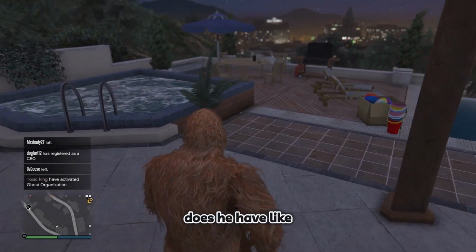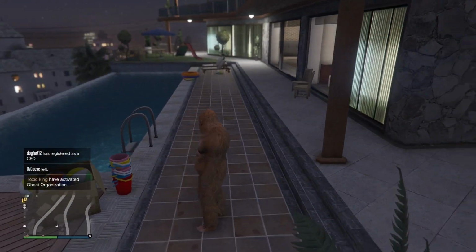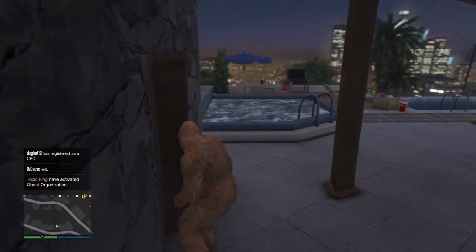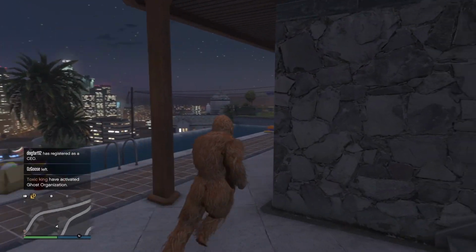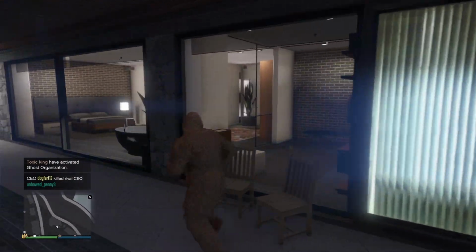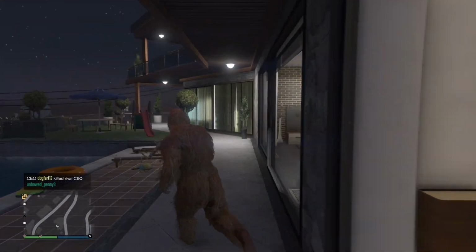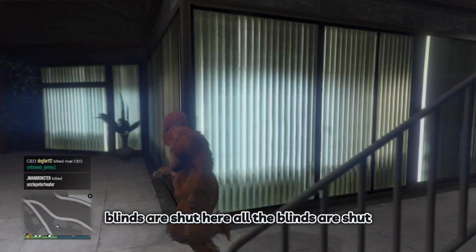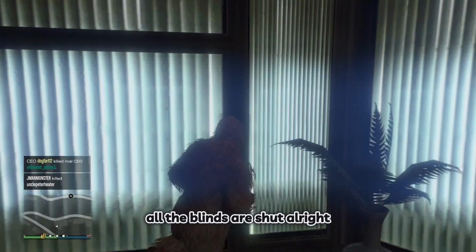Doesn't he have like kids? Yeah, he's got kids. Franklin's a grown man now. What does this go to? This must go to some storage place. Yeah, he's got a hot tub. You can't go in these bits here. Blinds are shut here. All the blinds are shut.